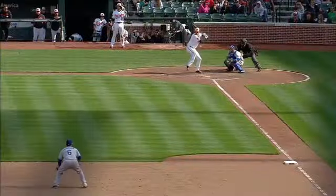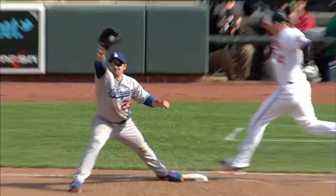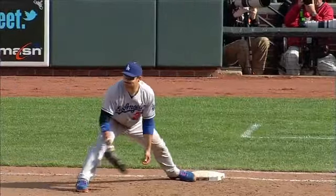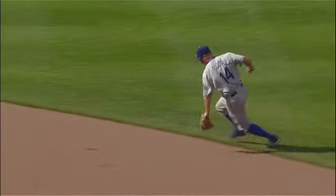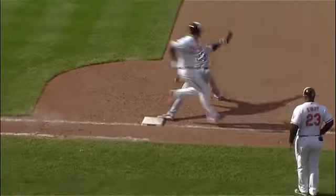In the early going of this season, Mark Ellis has had to make this play about 10 times already. It's a short hop backhand going away from the play. You got to make a strong throw on the money. He does it. Well, there was a Sunday day game where he did not start. He got put in for defense and had two plays just like this. It was the toughest two plays of the game, and he wasn't even starting.